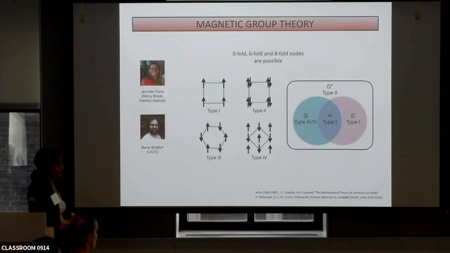The second question: in the morning, Barry said that in a chiral system, any twofold is Weyl, right? That's what you said in the morning. So in space group 198, at the R point, it should be 8, right? Without spin-orbit coupling it is 4, and when we consider it, it's 8. It's 6 at the R point.